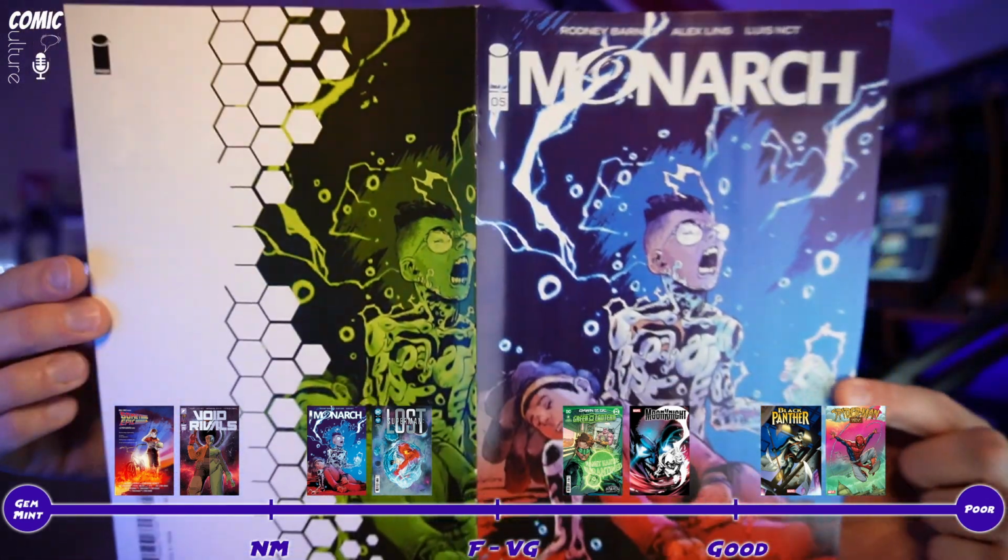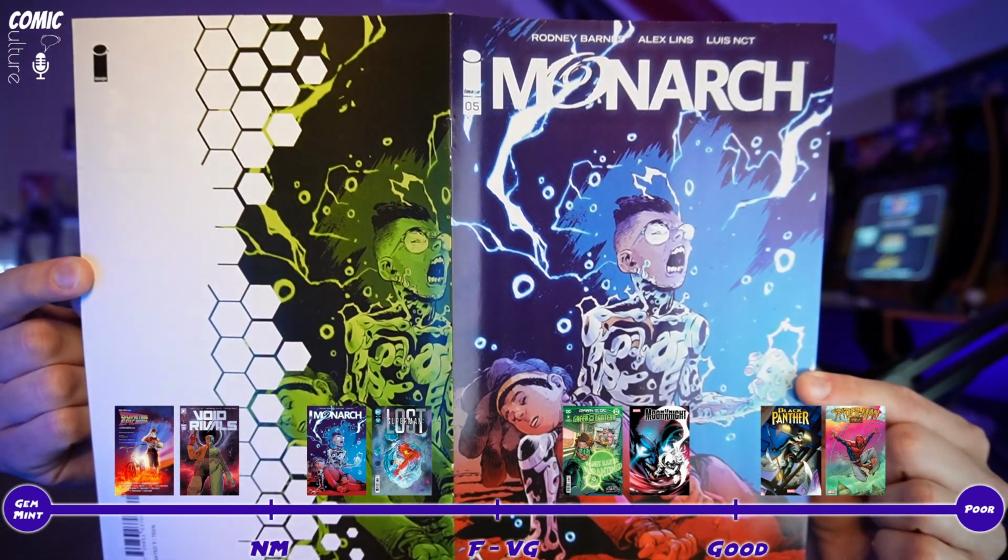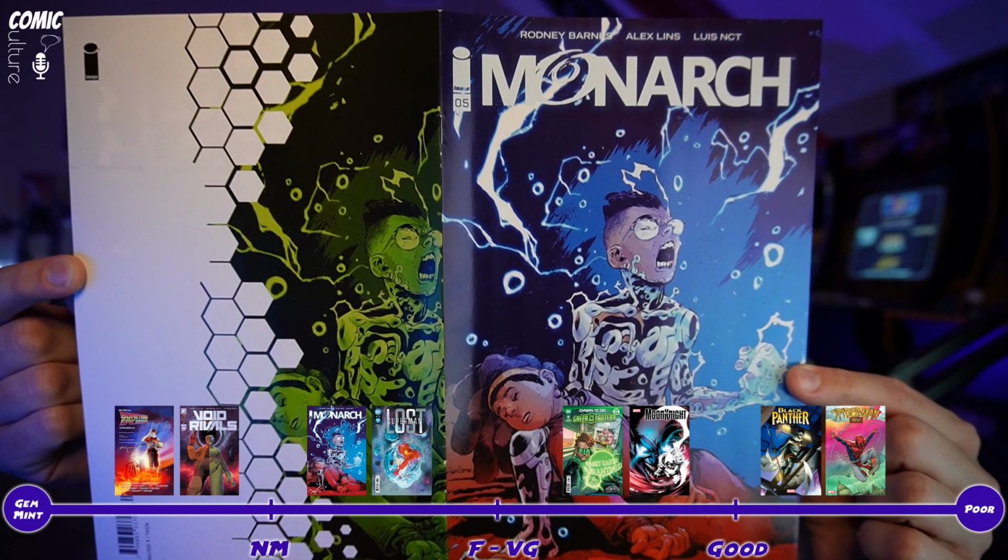It's essentially a wraparound in a way that kind of expands this shot of our main character here, protecting one of the people that he loves right now. So basically he was a seed that was sent down from an alien race, meant to prepare the planet for their eventual arrival. He actually fell in love with the people that he was around in this foster care system. And now he's doing whatever he can do to protect these people and essentially this planet from the invading aliens for which he came.